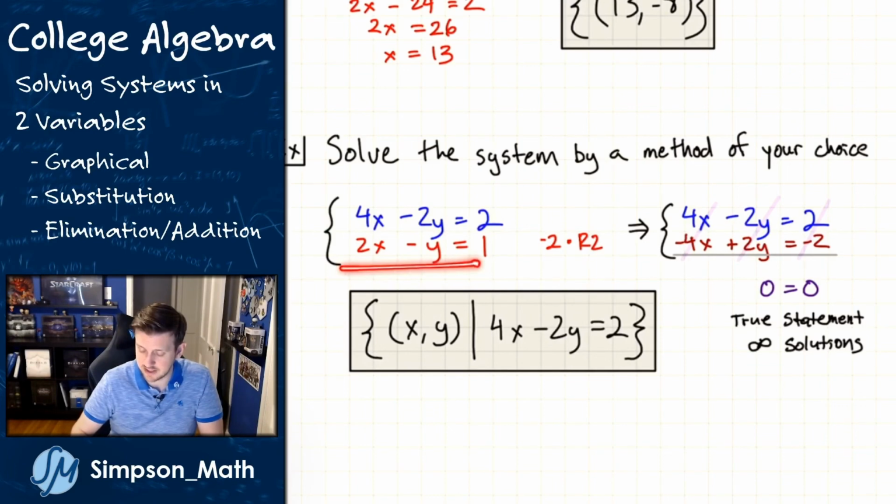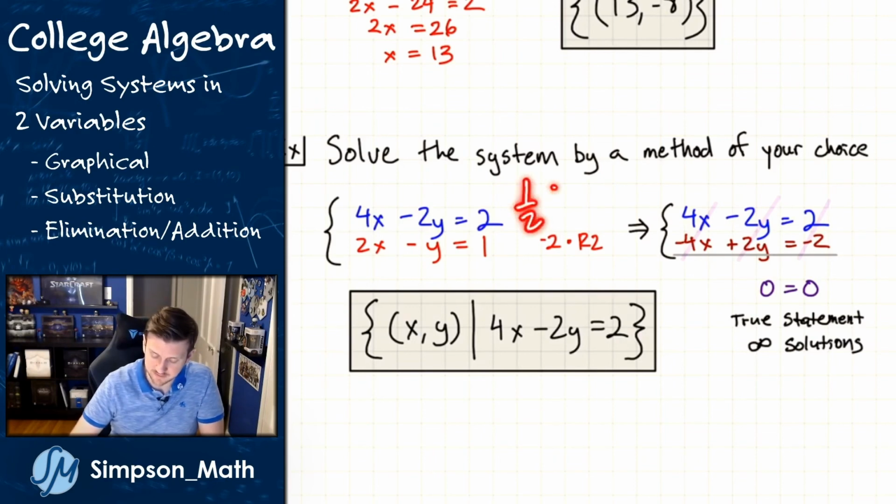Then I distribute and I double check. And then notice we end up with everything canceling. We get 0 equals 0. This is a true statement. This is an example of when we have a true statement, it's always going to be true. These are actually the same line. Notice that if I was to do 1/2 times R1, I would literally end up with the exact same equation. So they are the same line, not sort of, kind of. They are the same line.